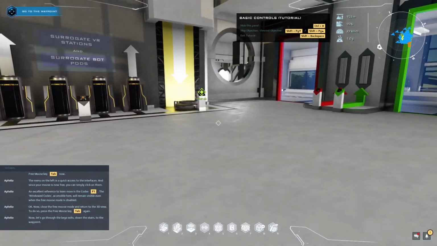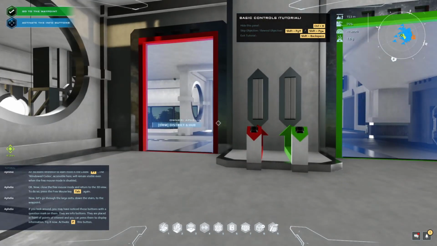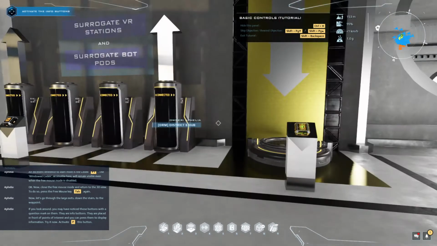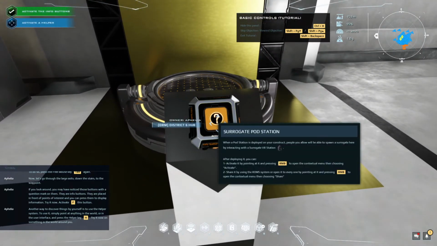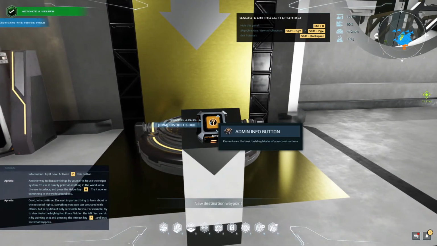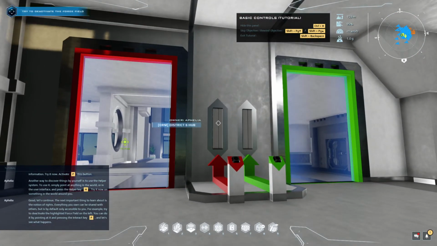Right. If you look around, you may have noticed those buttons with a question mark on them. They are info buttons. They are placed in front of points of interest and you can press them to display information. Try it now. Another way to discover things by yourself is to use the helper system. To use it, simply point at anything in the world. Right. Good, let's continue.